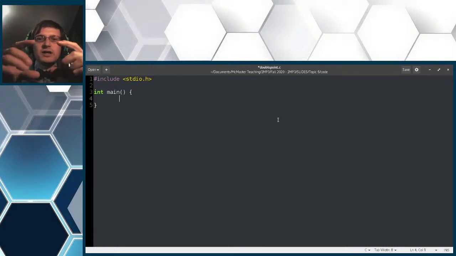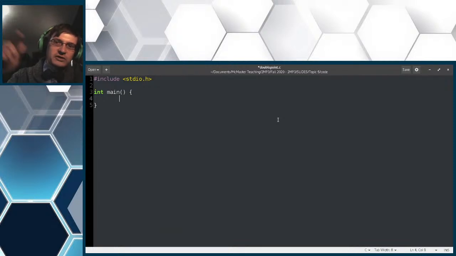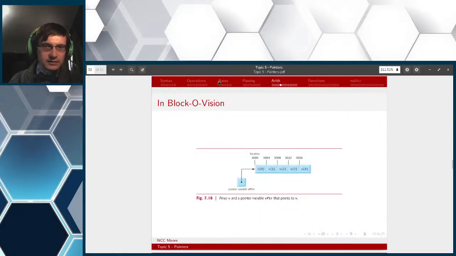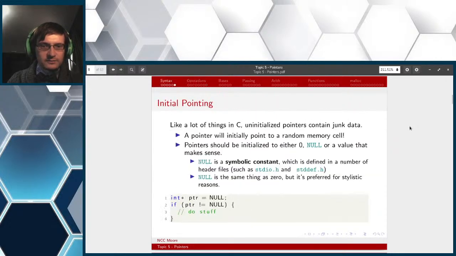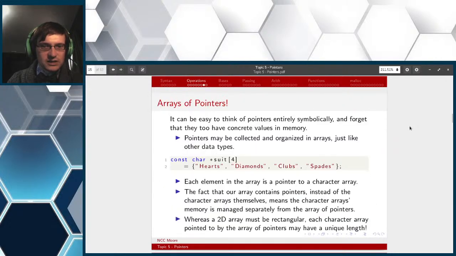In that sense, we are allocating an array of pointers. Each of those pointers points to something else. It's much more similar to the case with the card suits.